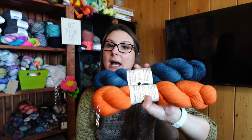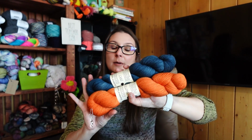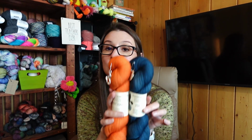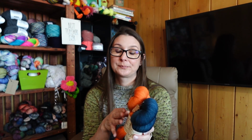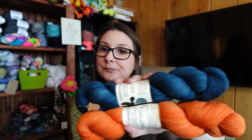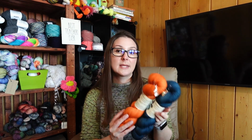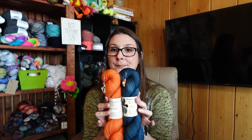I want to make a hat, and I've been looking and looking and looking all over. The person I want to make the hat for said blue and orange. I haven't found just a blue and orange together in one skein. He likes KTM dirt bikes, and so he wanted blue and orange for KTM. So I ordered this, and I'm thinking about making a striped Musselburgh.